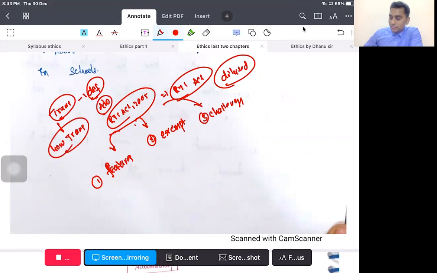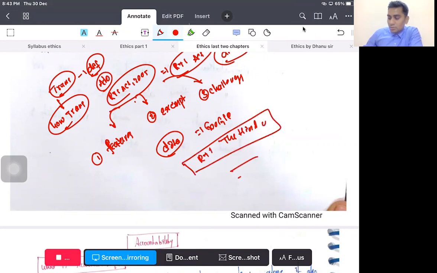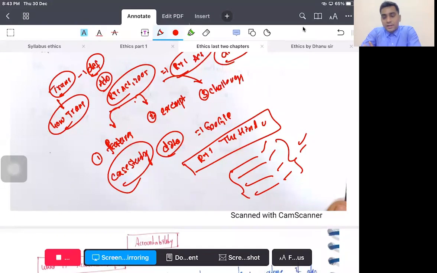And then to get some factual data, I asked you to go and search in Google and type the Hindu, Right to Information Act, the Hindu, and you will get some articles. Go through 3 or 4 articles, read them, you'll get basic information, and then give some data and some case studies where this RTI has performed beautifully, right? So these are the things under the RTI Act.